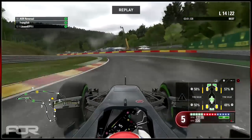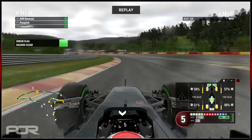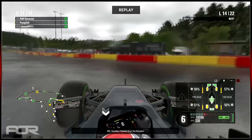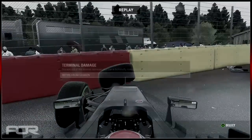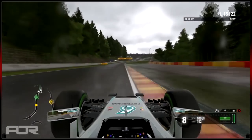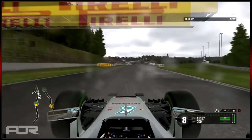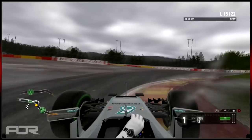Let's see it from his view actually. He's going wide first of all through Puon, gets a little bit of oversteer maybe, and then gets even more oversteer, gets on the curb, and ooh, that's a big hit. Yeah, that is a very big hit. Almost looked like it turned right, like he overcorrected a little bit on that curb on the inside, to be honest. Yeah, or possibly a controller glitch or something like that. Yeah, any number of things.